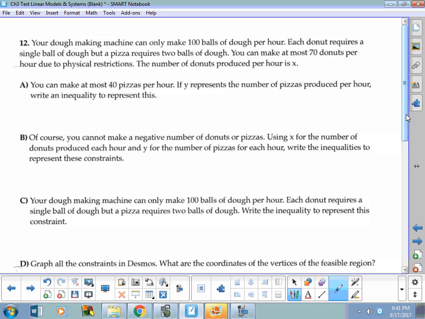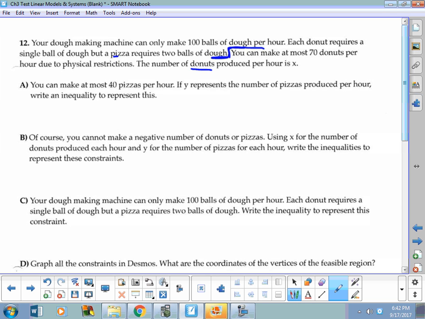linear programming. All right. Now this first question, it's not the best. I guess it's not the most clear. What I wanted to do is I kind of wanted this to be a separate question after the word dough there. It just didn't end up being its own question, which is okay. But I was trying to lead you through step by step, and then in the next question, number 13, it was all put on you at once. But let's keep track of this. We got a lot going on.